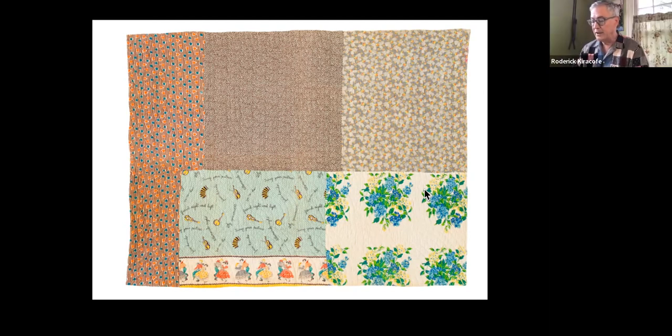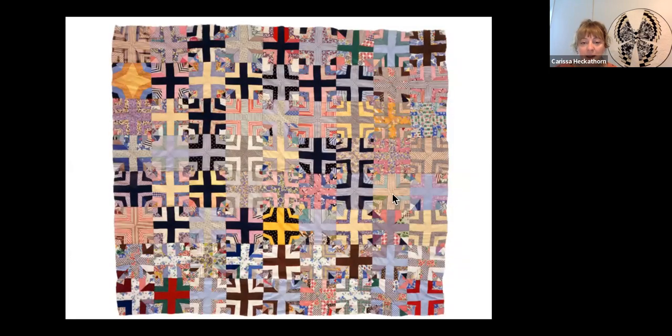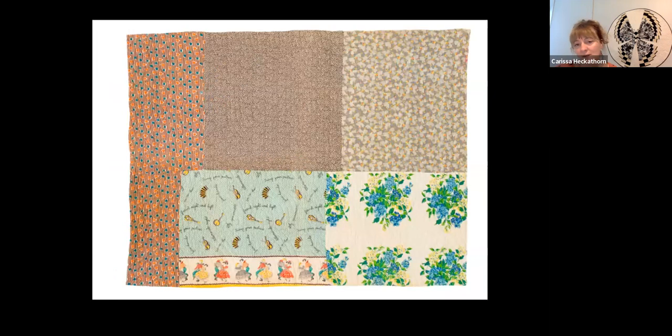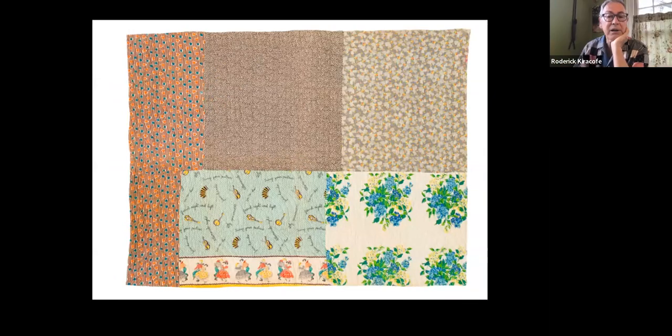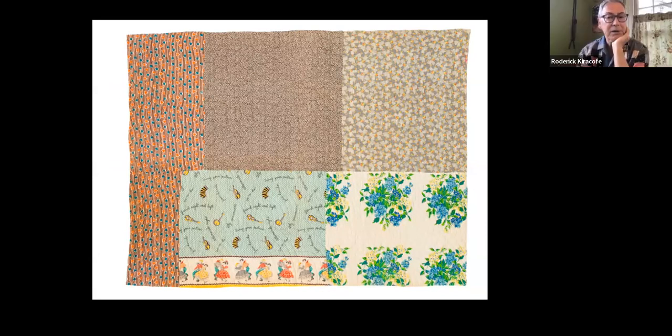I dated it circa 1940 to 1960. Okay, it's neat fabric. Oh, someone says it's a feed sack. Oh yeah. Oh, we had that one at the Iowa Quilt Museum. We hung this quilt with both sides showing in the feed sack exhibition at the Iowa Quilt Museum. Lindsay McCrae. This quilt? So yeah.